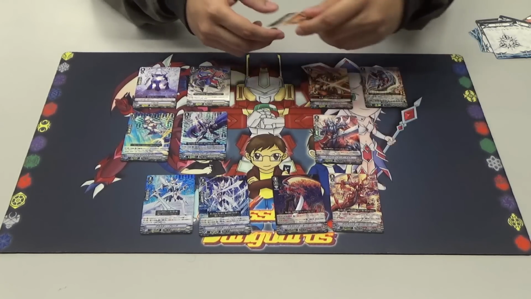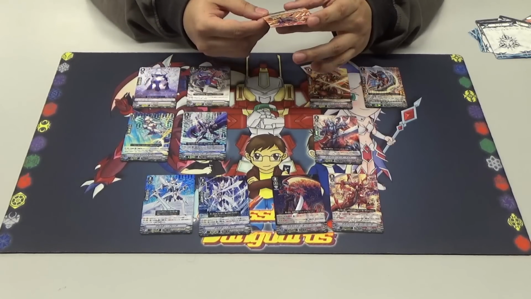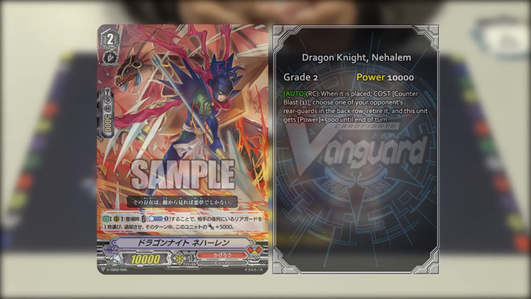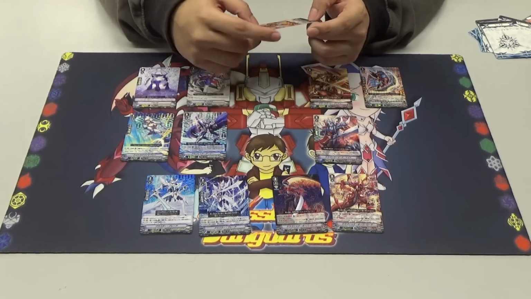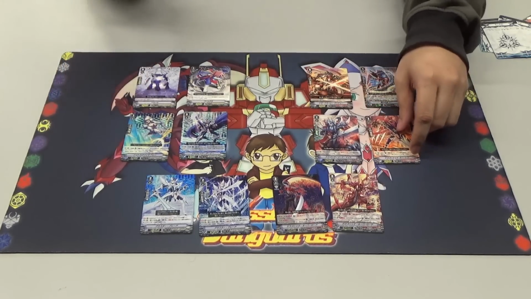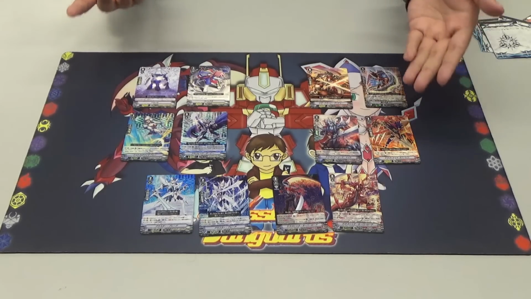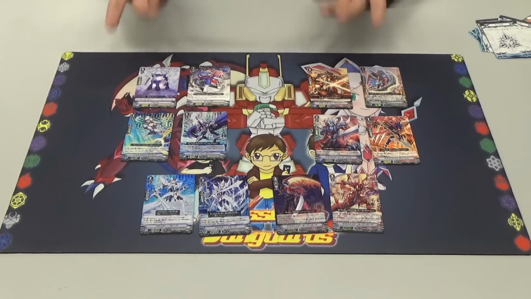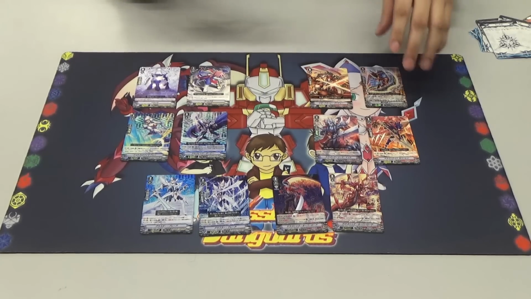The next card that is part of this set, which is also important for Draconic Overlord, would be Dragon Knight Nehalim. So his skill, when placed by cost Counterblast 1, choose one of your opponent's Regards in the back row and retire it, and for the turn, this unit gets plus 5000 power. Nehalim with a skill is just very mind-boggling, because although we do have Imperial Dragon Knight Nehalim, the original Nehalim was a 10k base. This is also a 10k base, but this one has a very good skill that supports the kit that Draconic Overlord has for the set.